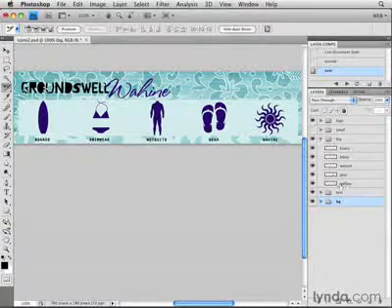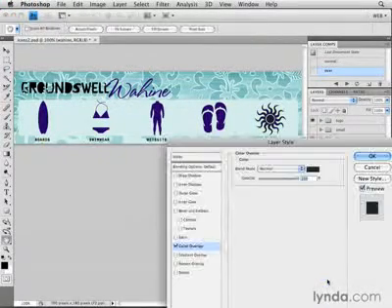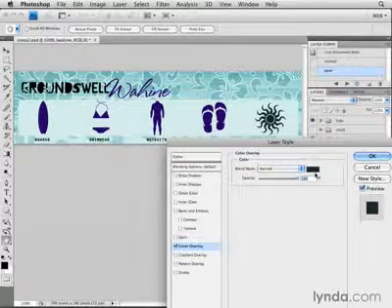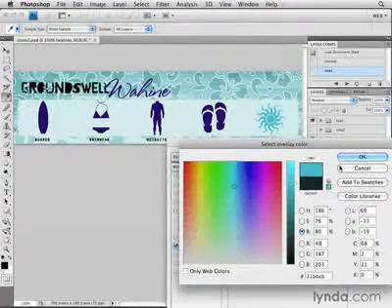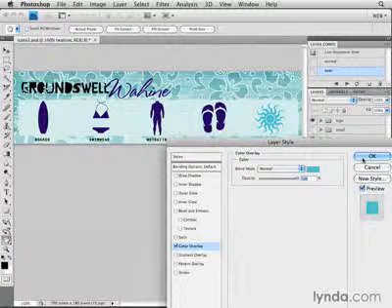So I'm going to start with this Wahine layer, which is this icon right here. I'll go to the FX button at the bottom of the Layers panel, and I'm going to choose Color Overlay. That opens the Layer Style dialog box, where I have a black or dark color overlay going on. I'd like that to be a blue color, so in the Color Overlay options, I'm going to click the color field, and I'm going to choose a blue color. I'll click OK, and then I'll click OK one more time to close the Layer Style dialog box.